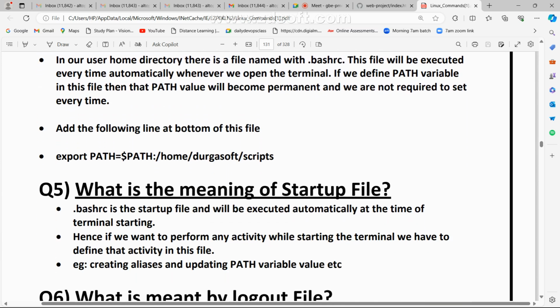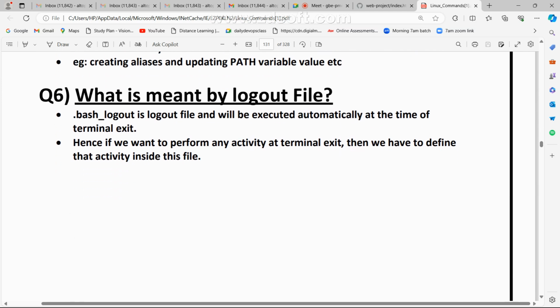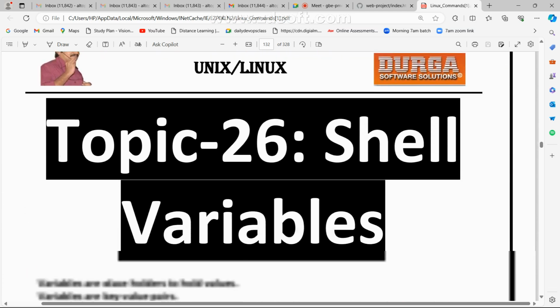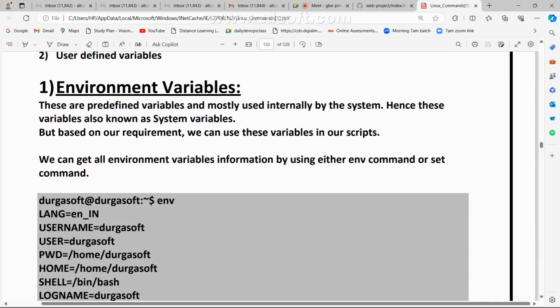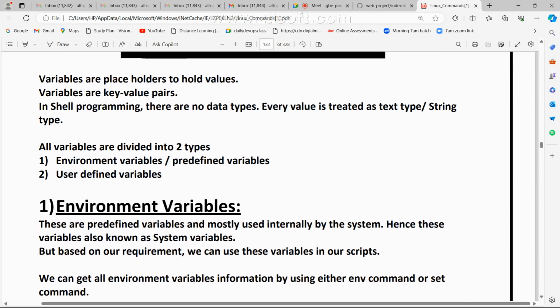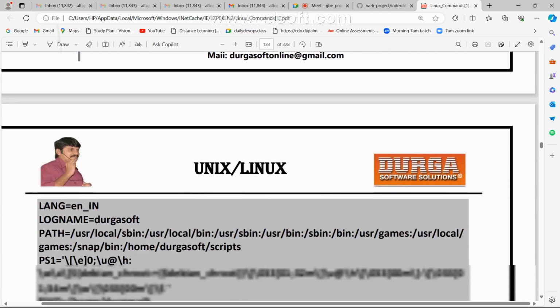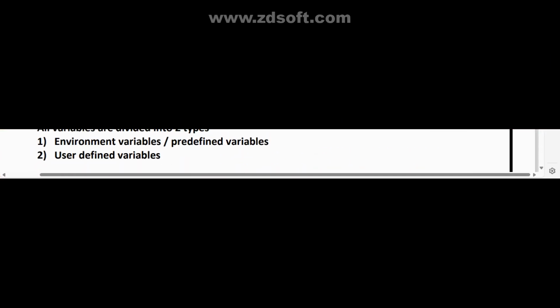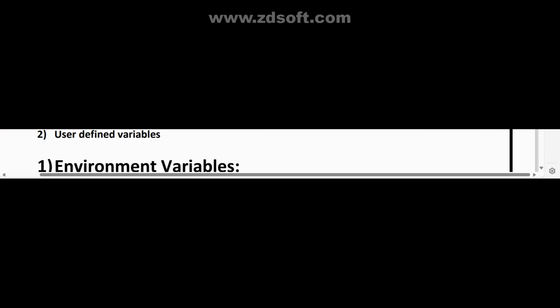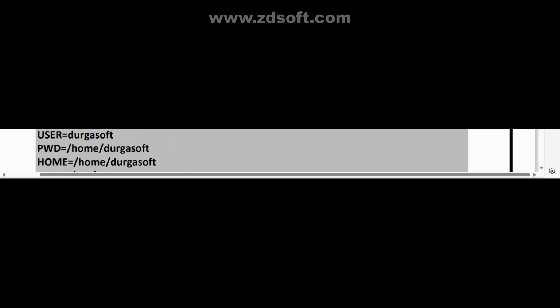We need not set the path. Maybe in the cloud we never set the path. What is meant by variables? Sir, variables are of three types. Variables are placeholders to hold values.